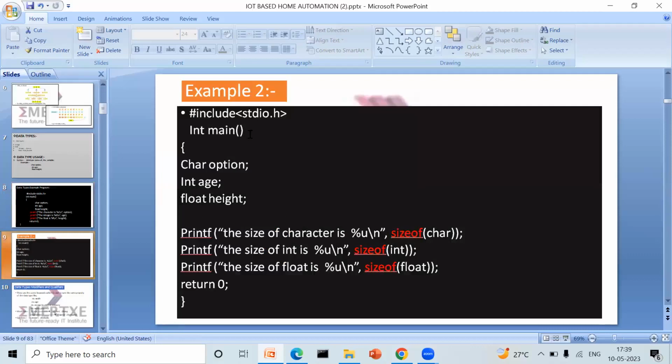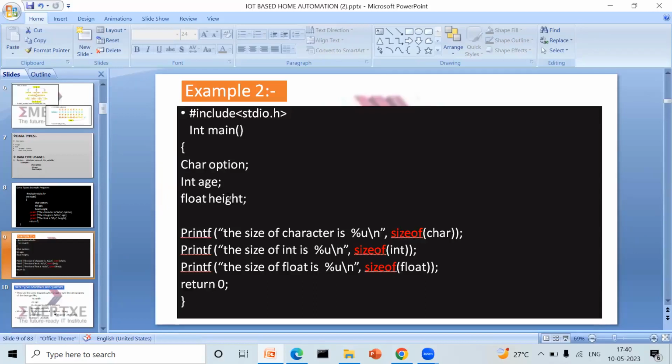Let us consider a second example of printing the size of character, size of integer, and size of float. In this, sizeof is used to get the size of the character data type, integer data type, and float data type.